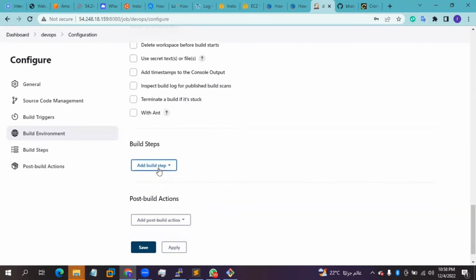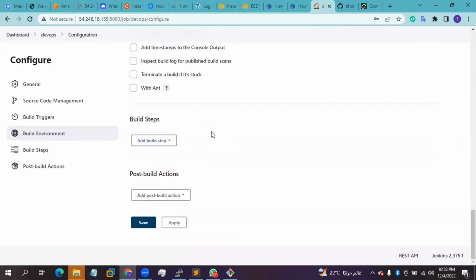All right. So now it's talking about build step. So now let's assume we actually want to deploy a Docker file. We want to deploy a Docker file, and then we are going to run Docker build, then push the Docker build to a GitHub repository, and then pull again and all. It's like you are running a script.